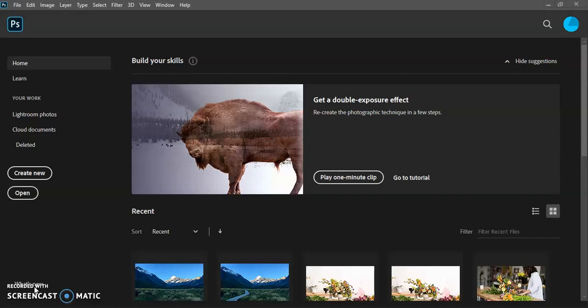So when we are talking about vector images, what are the popular vector drawing programs? And for that is Adobe Illustrator.